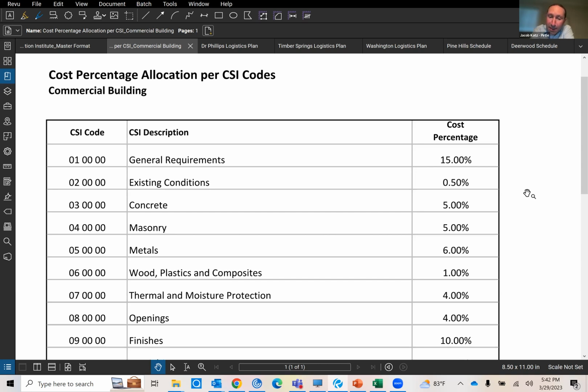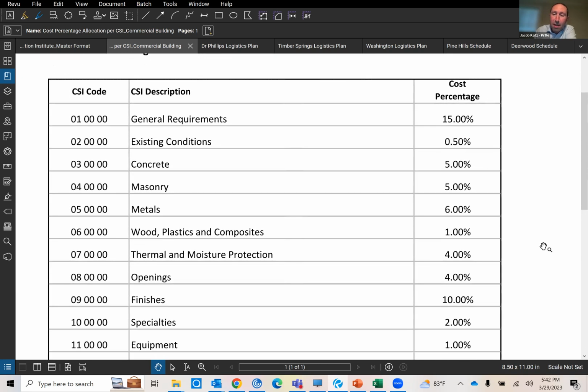And then we will ask every team to use this document that you see here and allocate that cost to these divisions using the percentages that we have on the screen here. And once again, you are more than welcome to make some slight adjustments to any of these percentages. And you can speak to your mentors about this for guidance. This is a starting point, and you're able to use these percentages exactly if you choose so.